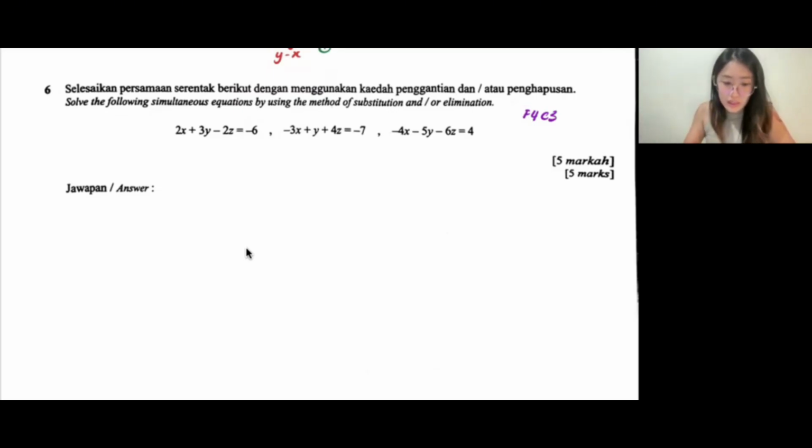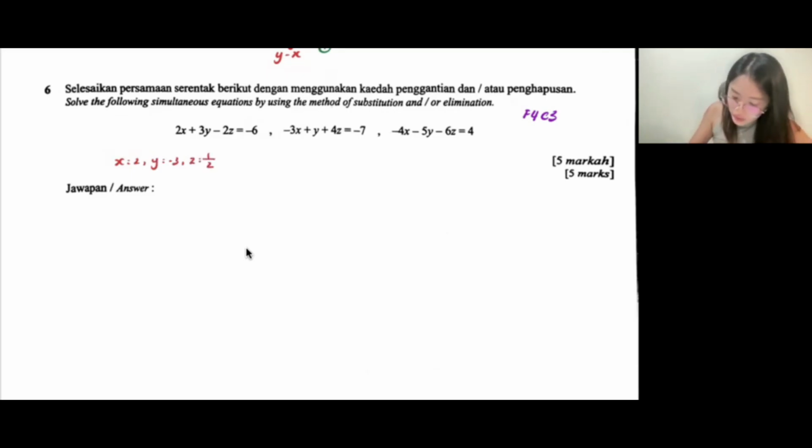Then second equation. So 3 equal 1 equal 4 equal negative 7 equal. Third equation. Negative 4 equal negative 5 equal negative 6 equal and 4. All right. Then after you insert all the numbers already, you have to press one more time on equal sign. Then they will show you x answer is, what is this? This is 2. Okay. Y is negative 3. Z is 1 over 2. See? They give you the answer straight. Okay. So if you can work out your answers clearly in detail and the answers you get are the same as your calculator's answer, 5 marks is yours.